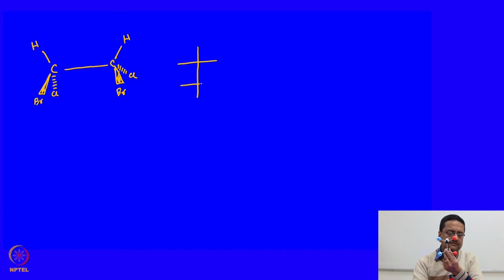2 carbon centers. The top carbon center has 1 hydrogen which is pointed backwards. So, that hydrogen should come at the top. On your right is bromine and on your left is chlorine. Similarly, on the lower carbon, hydrogen is at the bottom and bromine is on your right and chlorine is on your left. So, this is the correct Fischer projection of this molecule.